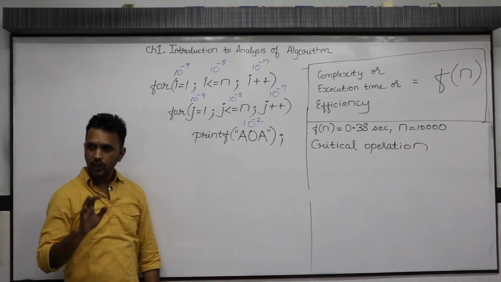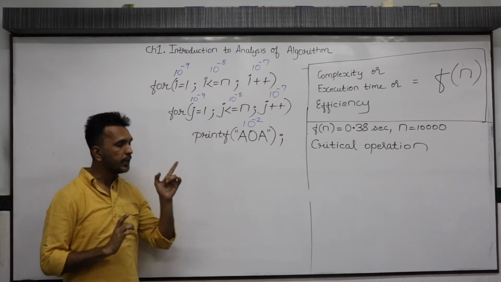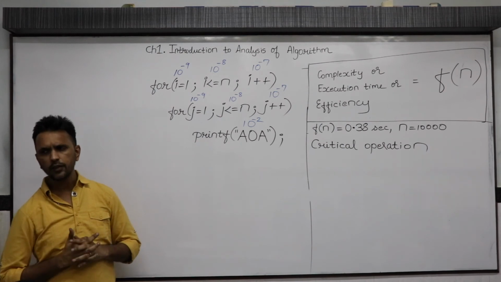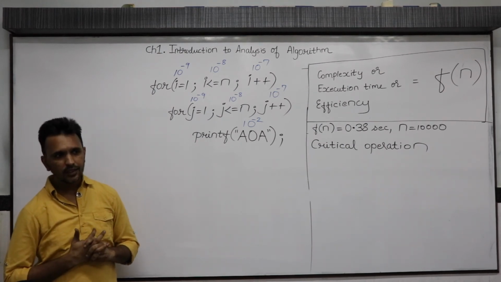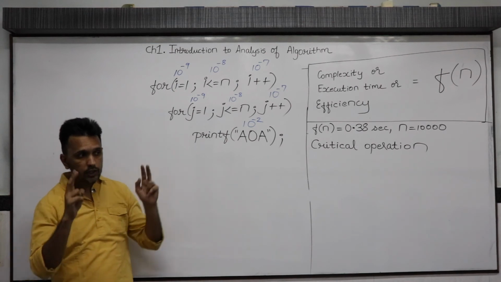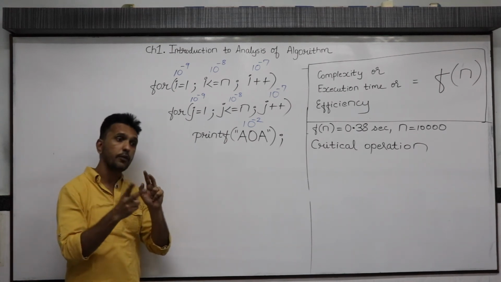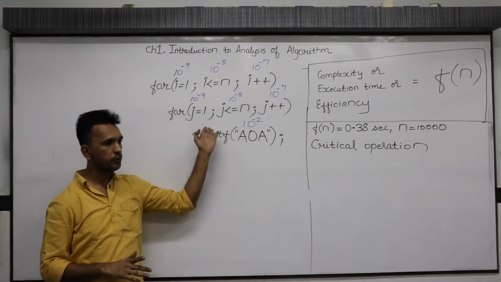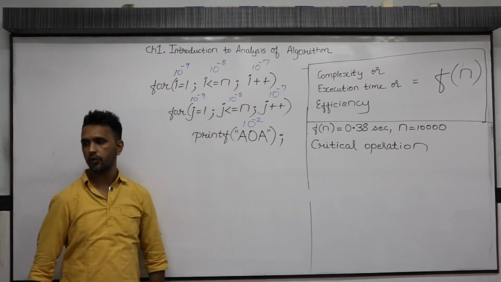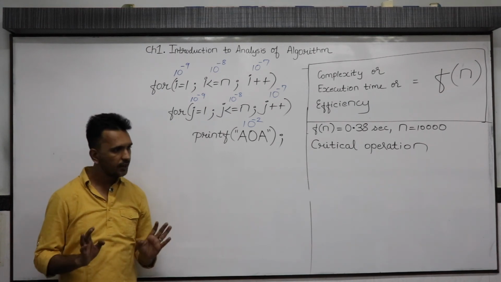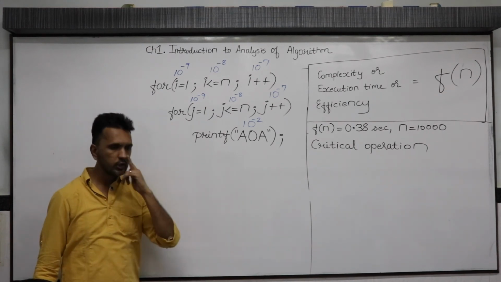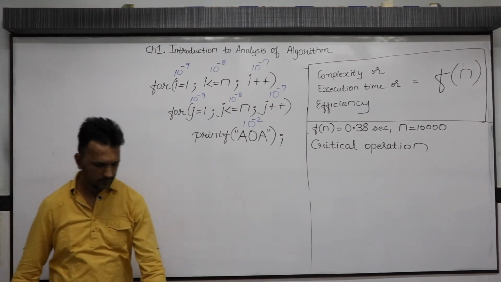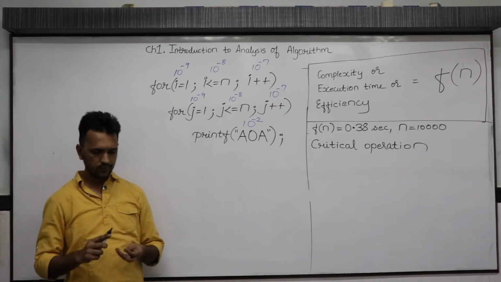Am I right? So I will now say that this printf takes a significant amount of time. Now when we use that word significant, we mean significant when compared to others. So when compared to other operations of this code, printf takes a significant amount of time. Do you understand that? Now let's read the definition of critical operation once again. Critical operation is any operation which takes a significant amount of time.